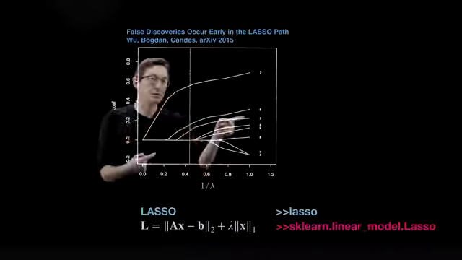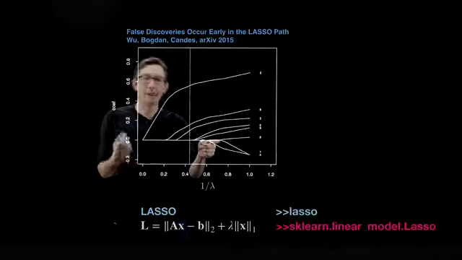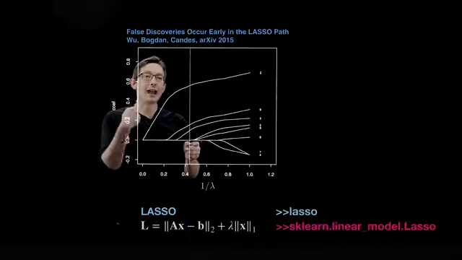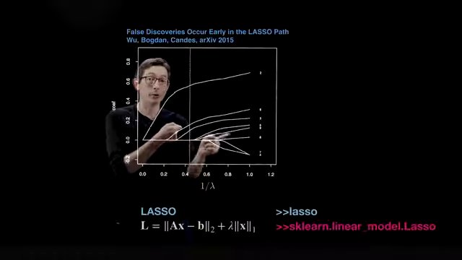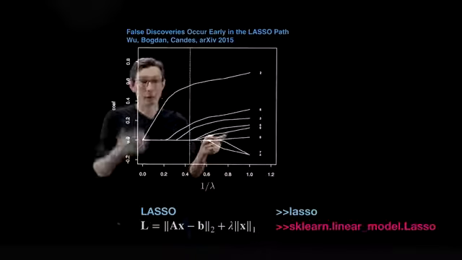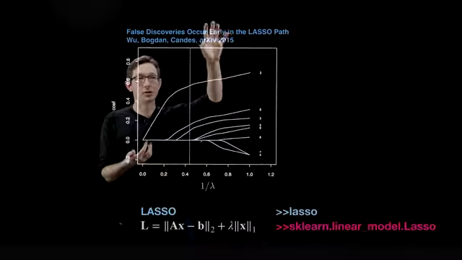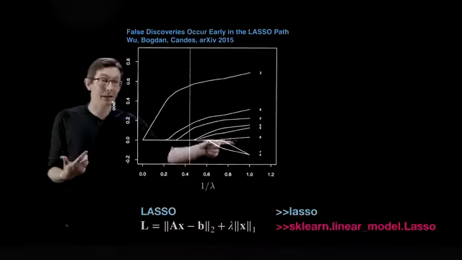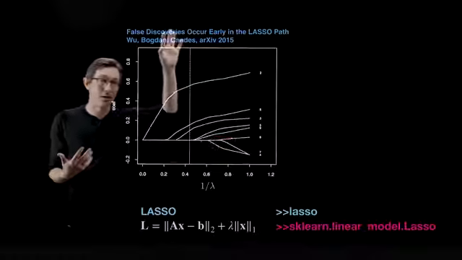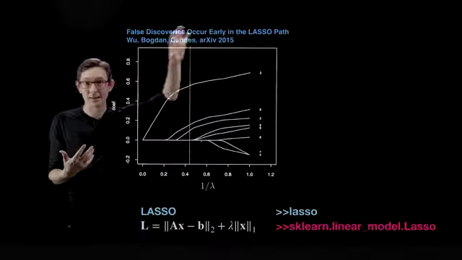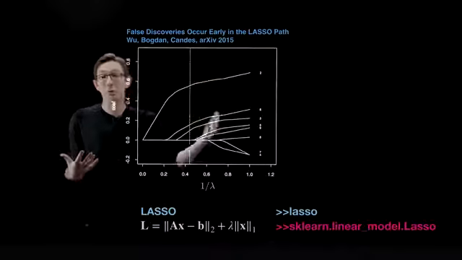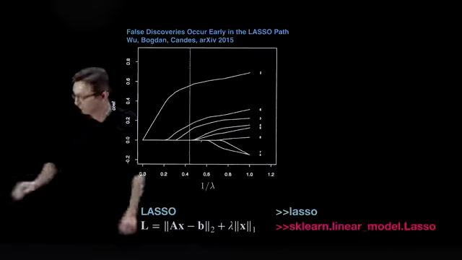And essentially what happens is once a term dies, it can never come back in this iterative procedure. And so once this term is dead, it's never coming back. And if it accidentally kills an important term too early, for whatever reason, it's never coming back. And essentially what this paper is showing is that that often happens, and it often happens very early in this lasso path. So there are some algorithms that fix this that I might talk about later, but it's actually a pretty recent result, and it's really important if you use lasso, okay?